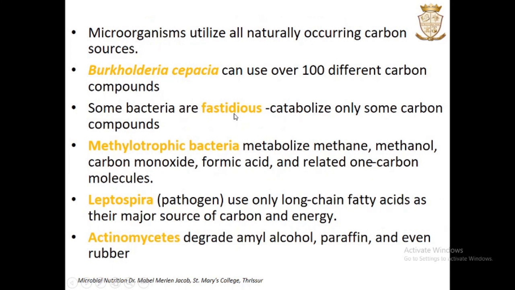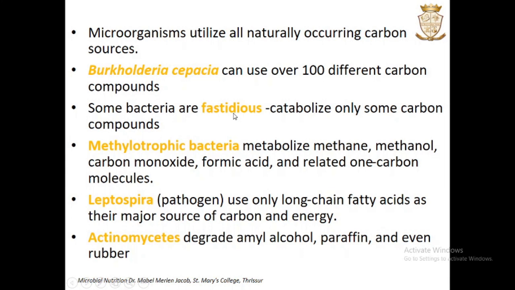Now when it comes to carbon sources, microorganisms utilize all naturally occurring carbon sources. The bacterium Burkholderia cepacia can use over 100 different carbon compounds, but some bacteria are fastidious. They use only some carbon compounds. They require specific compounds. Some, like methylotrophic bacteria, metabolize methane, methanol, carbon monoxide, formic acid and related one-carbon molecules.